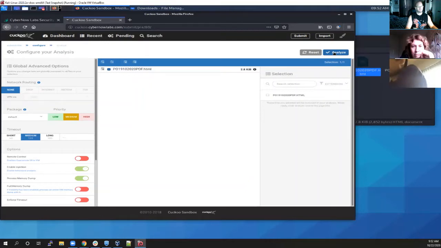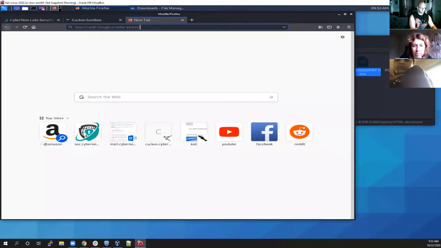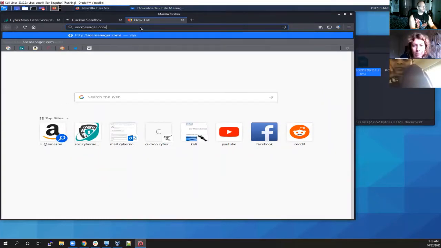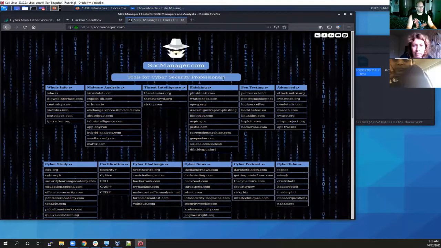We are uploading the HTML, right? Correct. Now, this is where we've talked about a couple of times where you can use some of the open source tools that are available. For instance, this is the website that Gurkhan created for us, right? And there are open source tools here that you can use, like Sandbox and Hybrid Analysis and Any.Run. So you can upload it to those sites also.